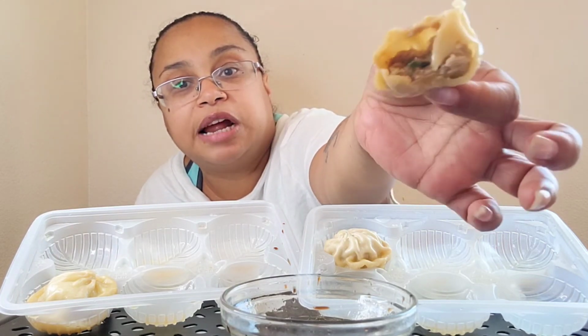I am so surprised I keep being able to bite these without them busting through the other end.